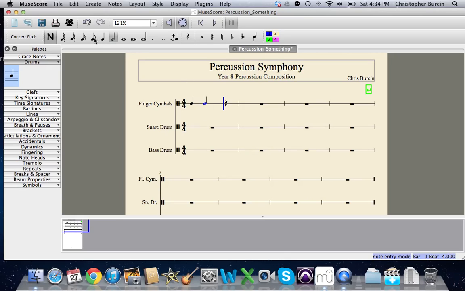And maybe I want to put a TT, which is 2 quavers, or eighth notes. So I'll plonk in a T and a T, and MuseScore will automatically beam them together. So I can keep going on this instrument, and if I keep adding TTs like this, MuseScore does something funny and puts them together. It's not incorrect to do this, but you probably don't want it to look like this.